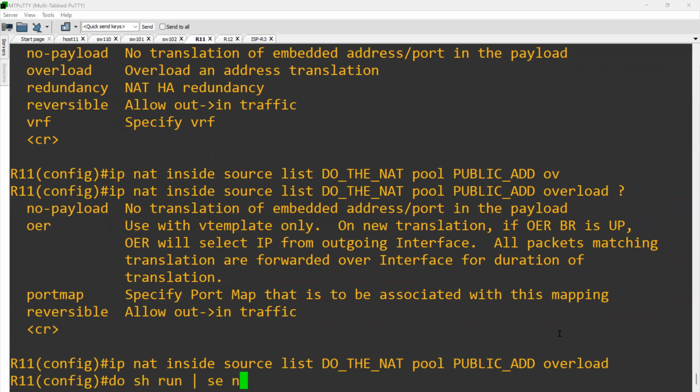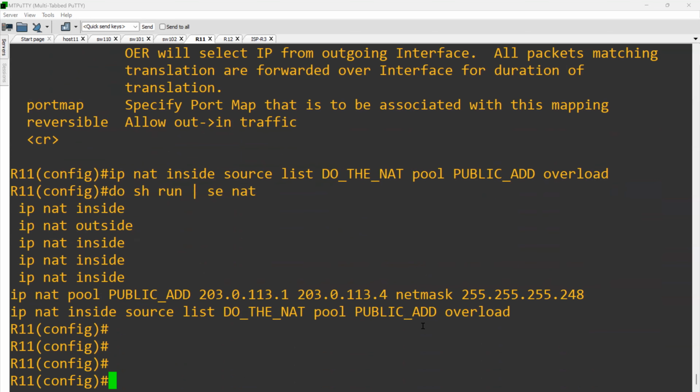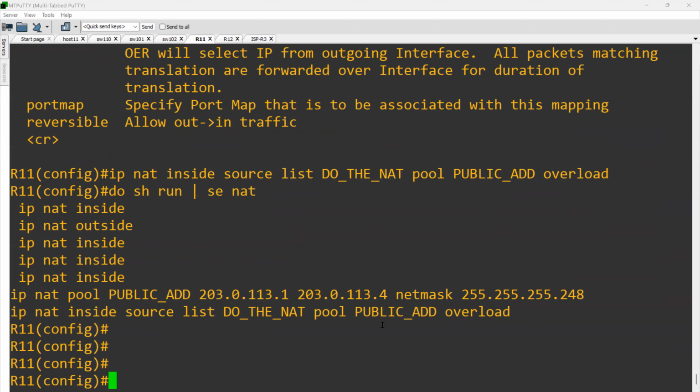Let's see the configuration that we have done now. This is the first. Now I can see where that is. Yeah, this overload, we are using this overload. My first statement has gone over the interface. I can see only this.